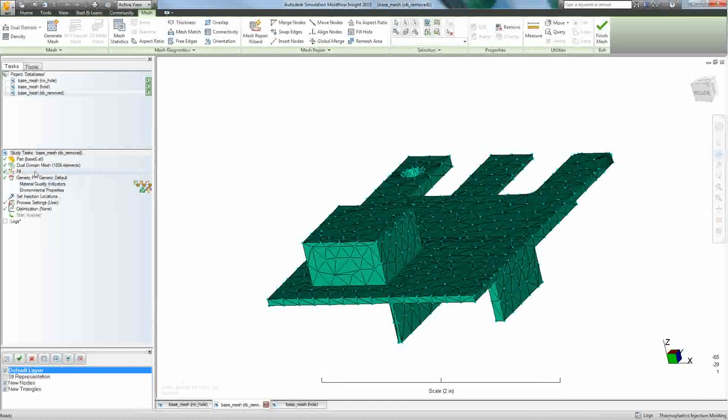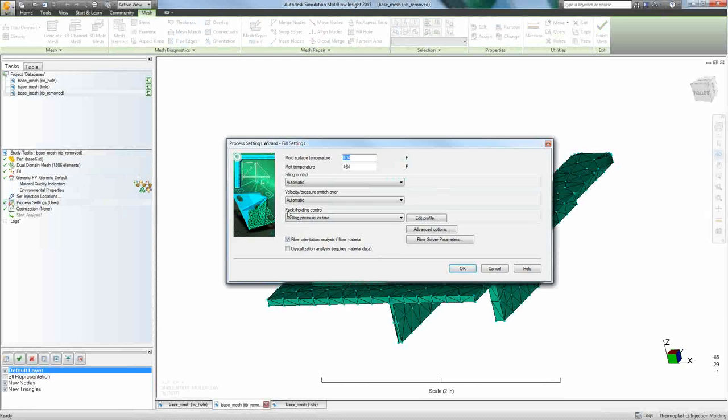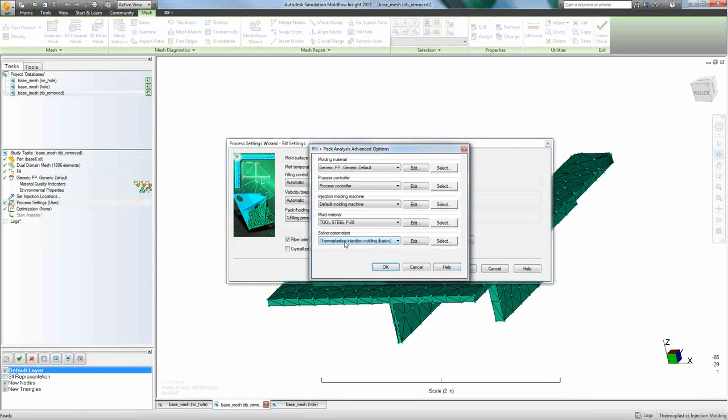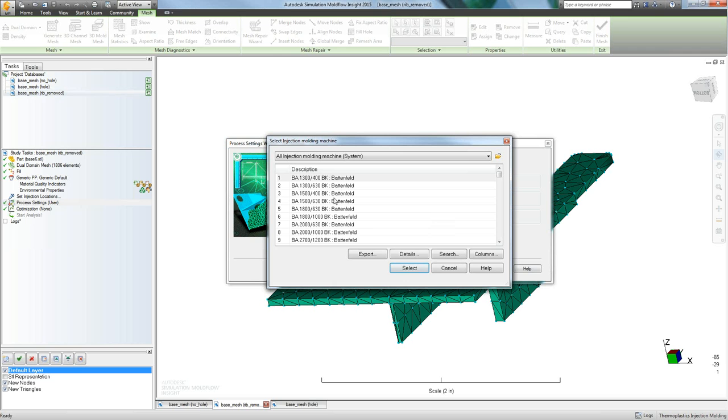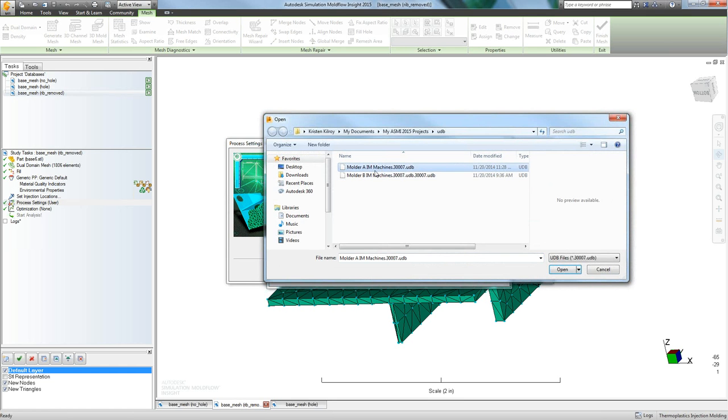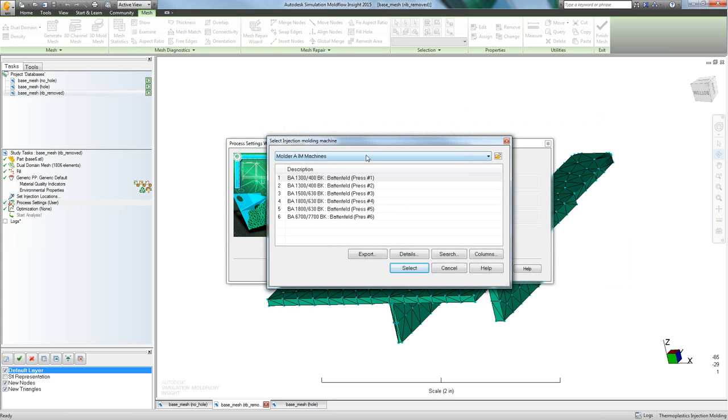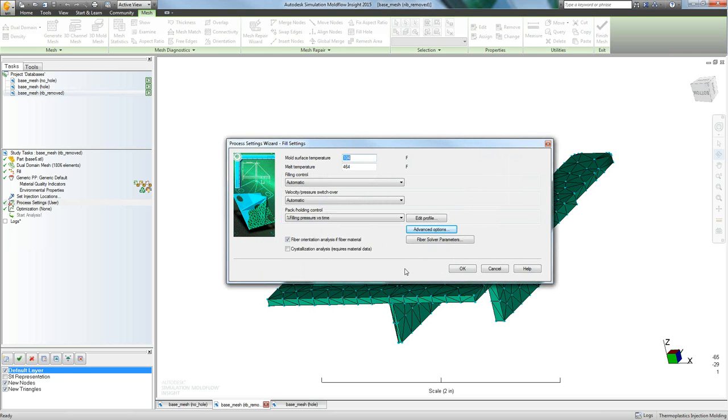So how you would get there is going under the process settings here. When you're setting all this up, going to advanced options and then injection molding machine, instead of clicking on one of these presses listed in the system, since you have that database, you can actually go in here and open up the presses from Molder A. So those are the only ones you're going to be seeing here. Now press number 3, set it, and go.